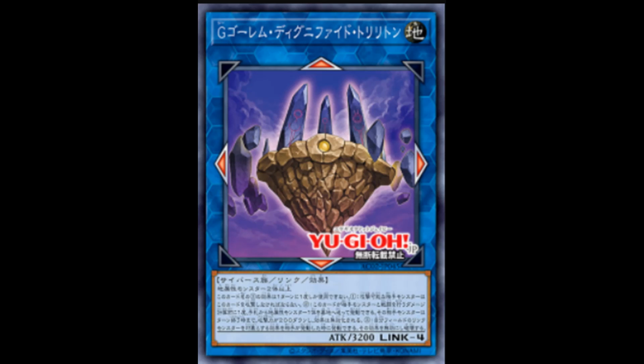And now to the ultimate G Golem, G Golem Dignified Tritheon, which is of course a Link 4 with 3200 attack, Earth Cyberse, with arrows up, left, right, down, and requires at least 2 Earth monsters. The effect is, your opponent must attack this card if able, protect Crystal Heart no matter what. Once per battle, if this card battles an opponent's monster during damage calculation, you can send 1 Earth monster from your hand to the graveyard. Until the end of this turn, that monster loses 200 attack and its effects are negated.